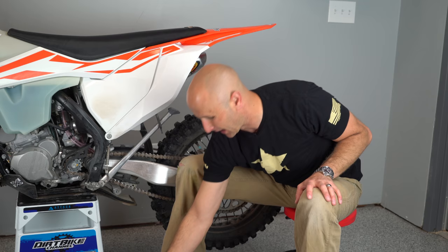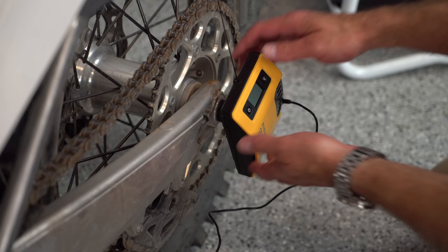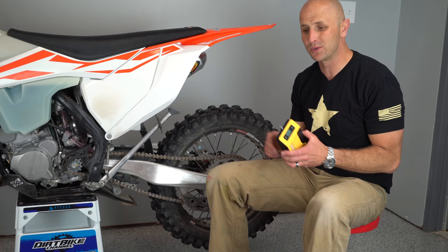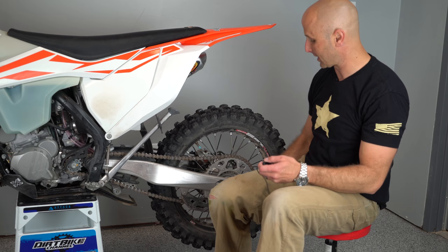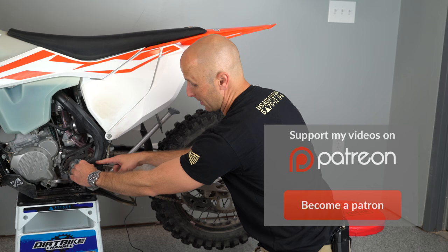Now we've got this digital sag scale, which we'll just place here back on our axle and then attach to a point up on the bike. They recommend that you use an arc, instead of just going on a straight line up here. They want you to use the arc of your swing arm. The way that you do that is you take the pivot point on your swing arm up here, where it pivots, which is right there.